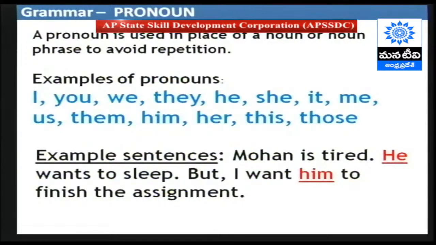So let's begin. We are talking about pronoun. Like I said, pronoun is a substitute for noun. You can't be using noun again and again. So that's why we have pronouns, which substitute the noun. It's a part of speech which is used in place of a noun or noun phrase to avoid repetition. Examples of pronouns: I, you, we, they, he, she, it, me, us, them, him, her, this, those.